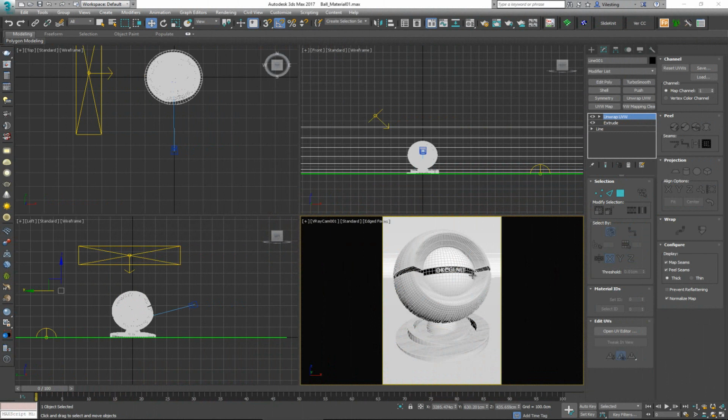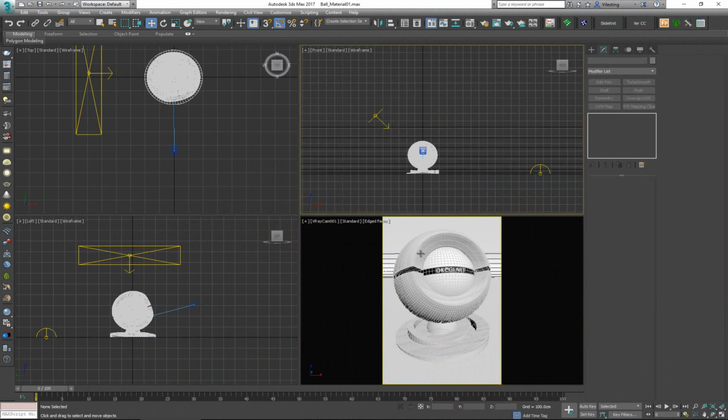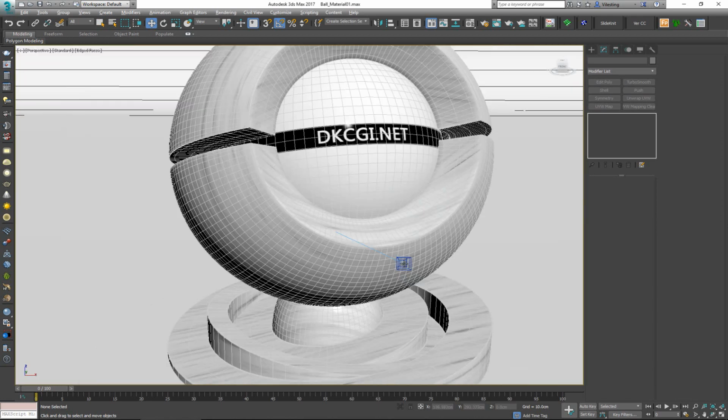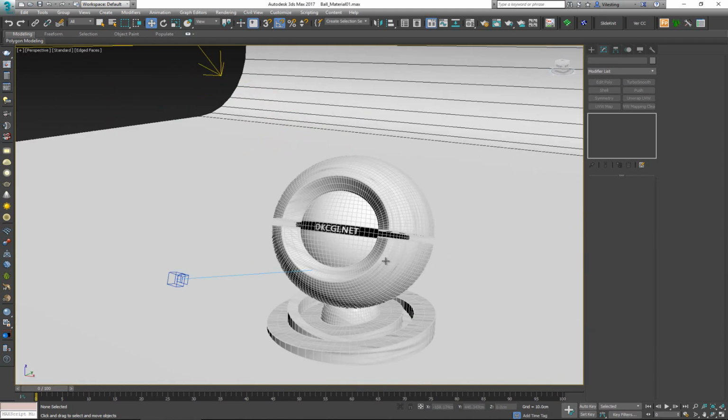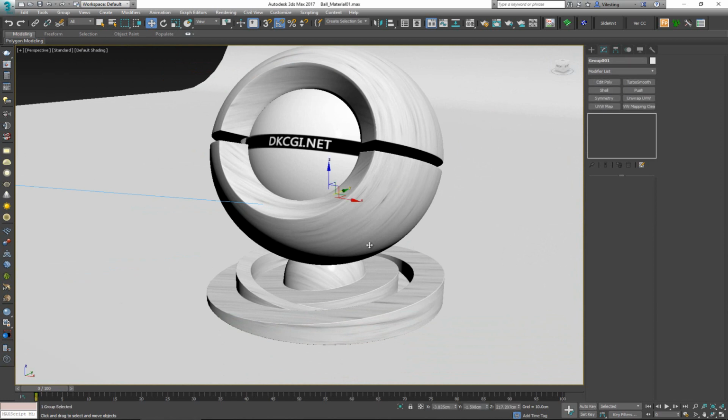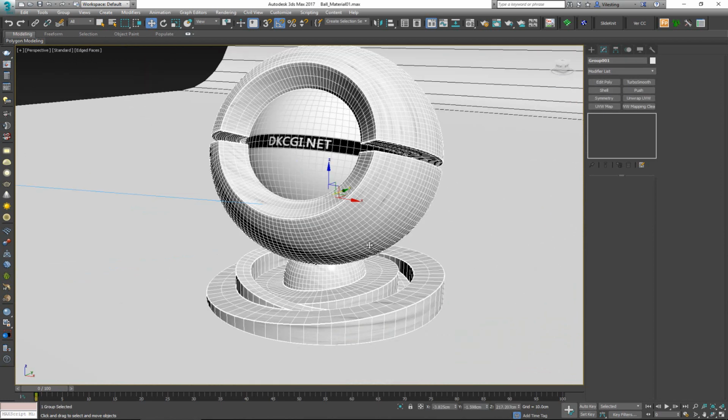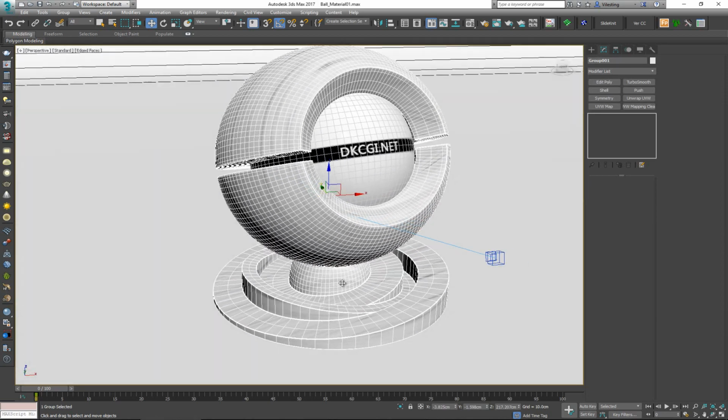Here we are inside 3ds Max. The scene that I'm using is one of the older scenes that I've already made some tutorials on how to create some materials. So I'm basically reusing that scene. If we take a look at the scene, we're going to notice that this is actually a very plain and simple scene. I have my material ball in here. I have some UV unwrap done on this model.